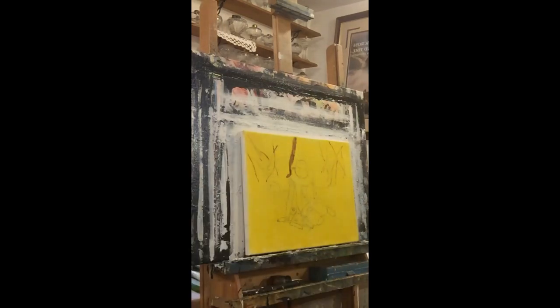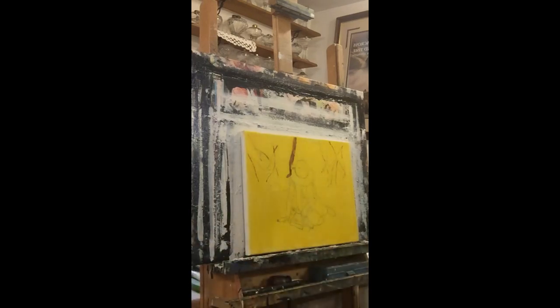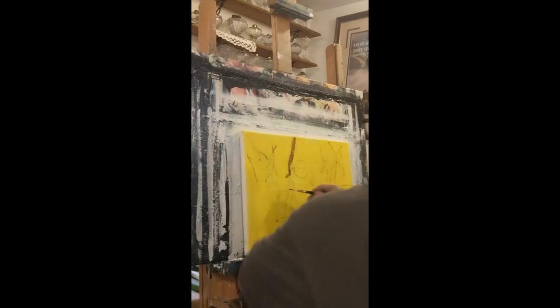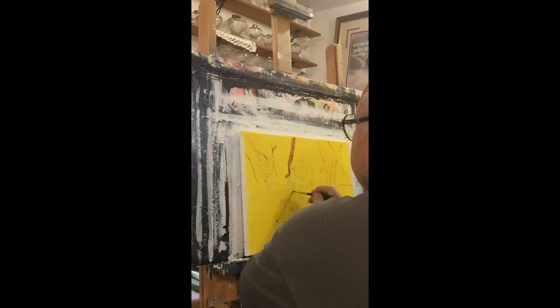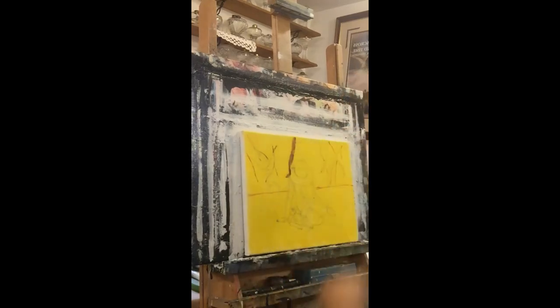Let's switch over to some alizarin crimson. Stay the same brush, I think. Just get it, and again, just a real thin layer of paint. And I want to kind of mark out my horizon line so I don't lose it. We're going to paint over that, but that'll just give us a place to start.